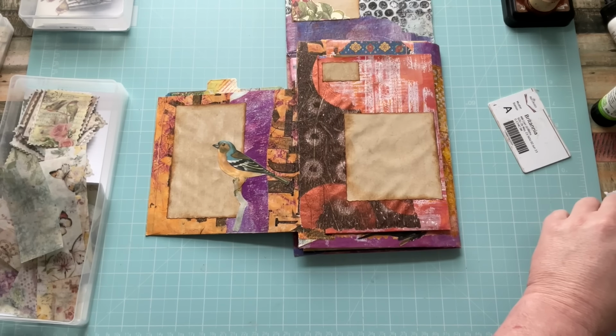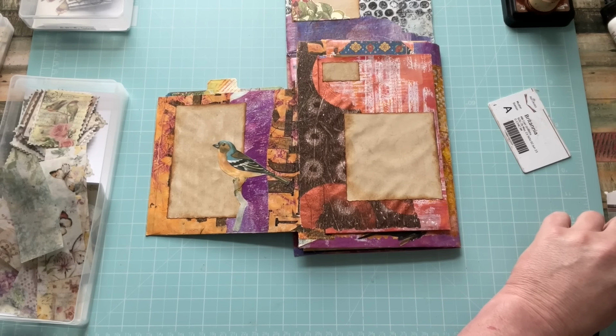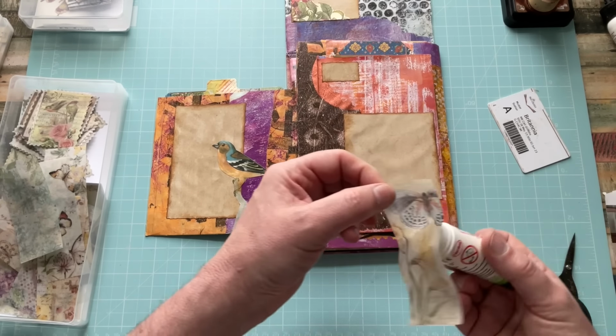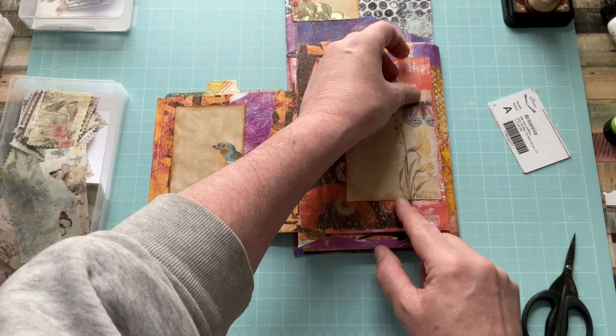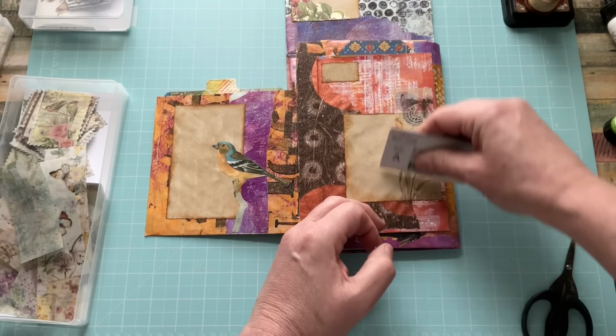Yeah, I can't remember. I don't know whether these were a gift with a purchase that I bought somewhere. I don't really know where these came from. But then, as I said, I don't know where half the stuff in my studio came from because I've been doing arts and crafts for years. So there's stuff in here that goodness knows where it's come from.